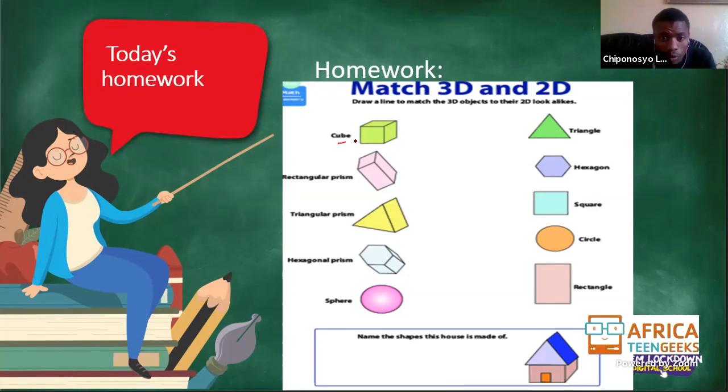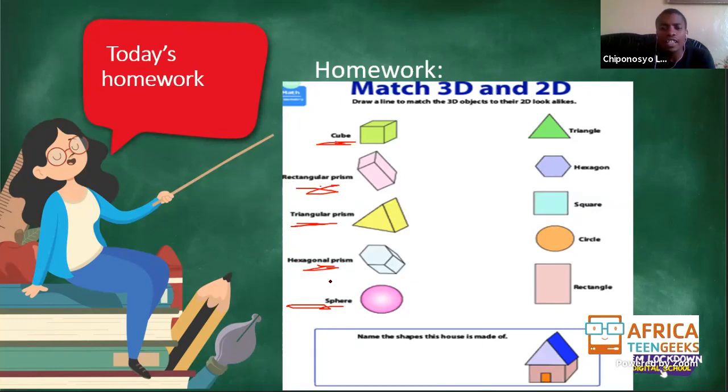And then you are going to find which 2D shape is within these objects, or which 2D shape matches each of these ones. So you're going to write down cube, rectangular prism, triangular prism, hexagonal prism, and sphere.